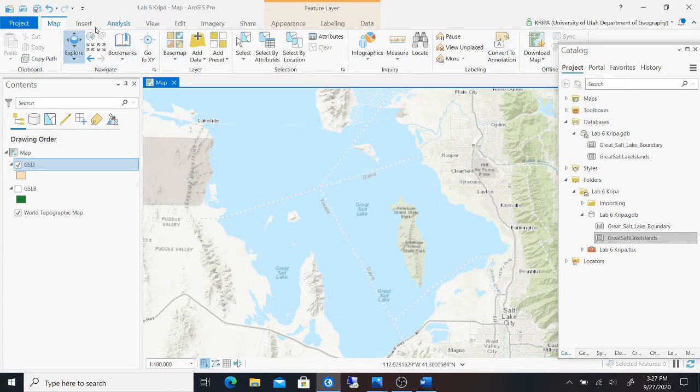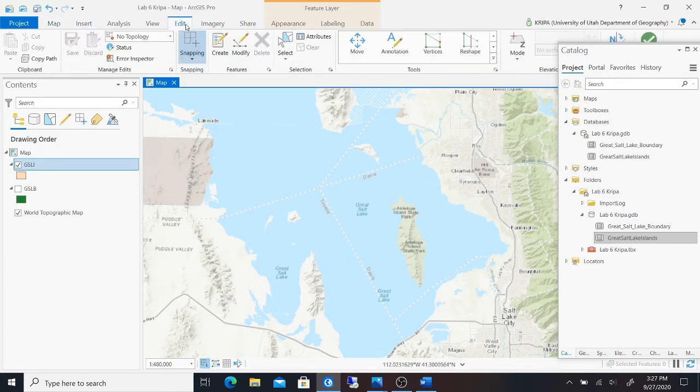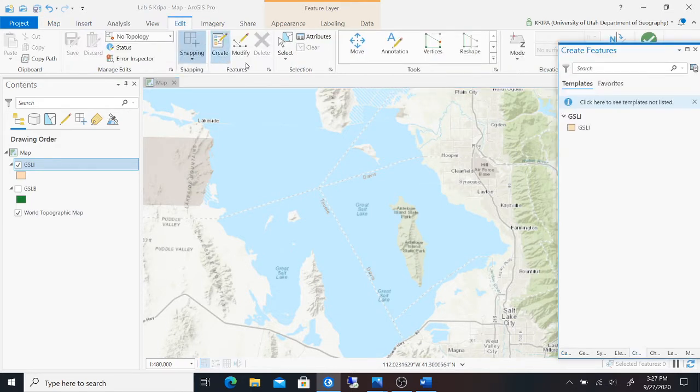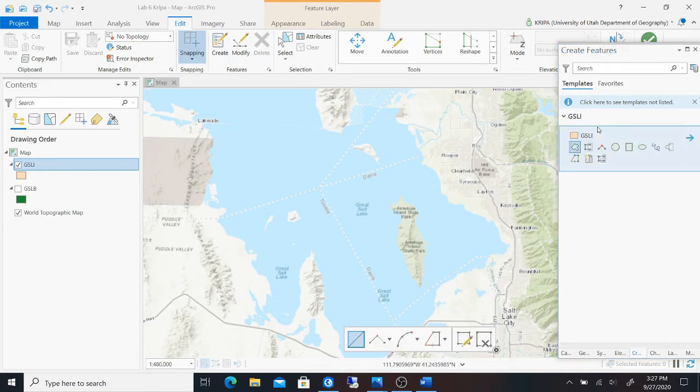And let's go ahead and digitize. So edit, create. Make sure you're selecting GSLI or whatever alias name you've given. Click on polygon. You don't have to be perfect at it.